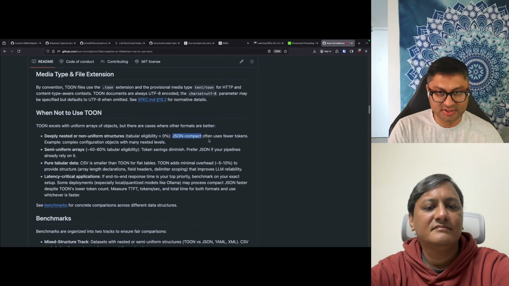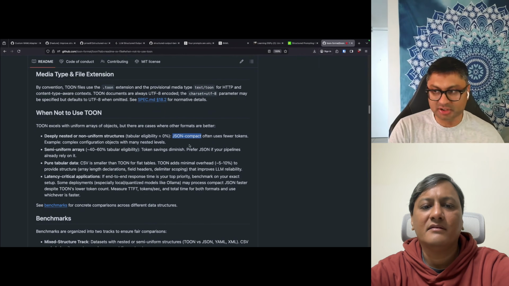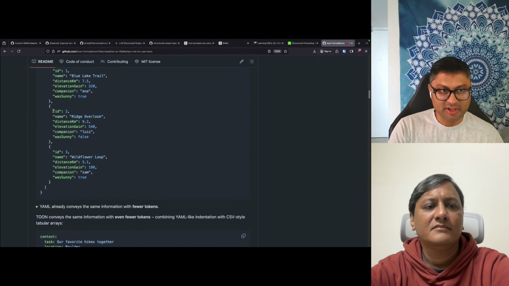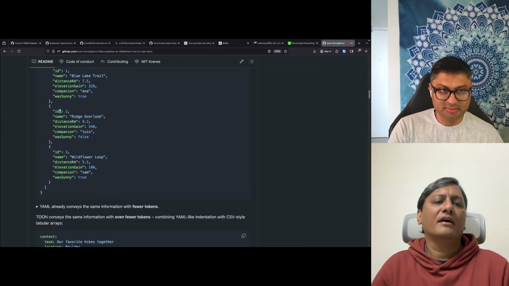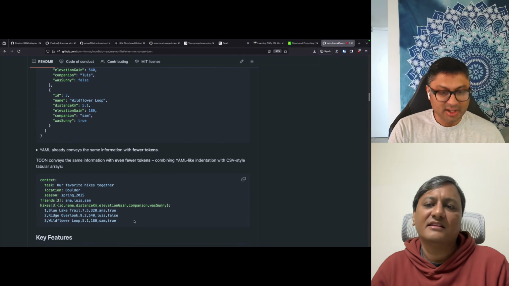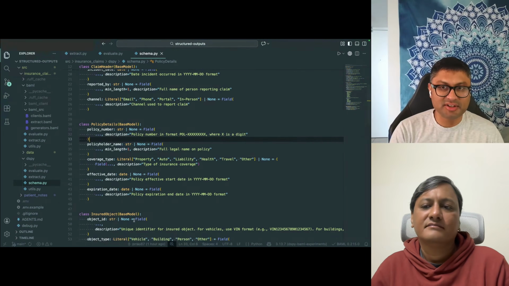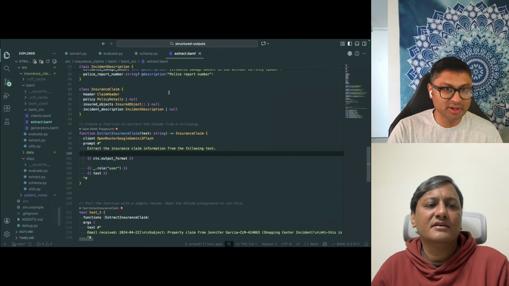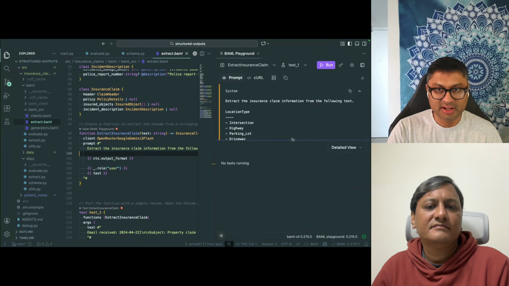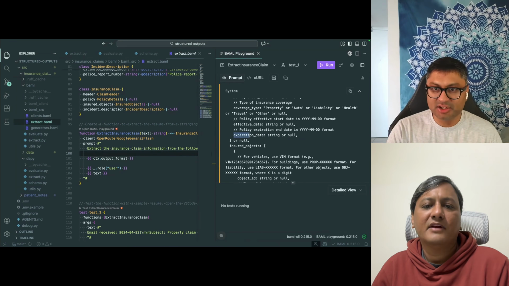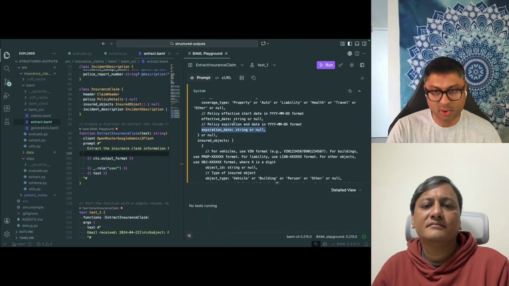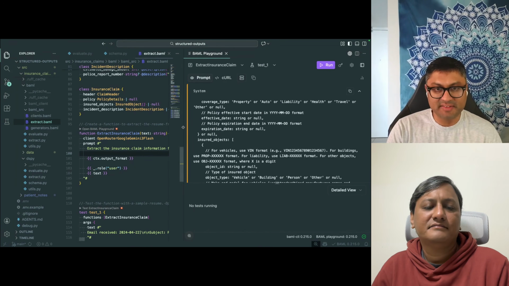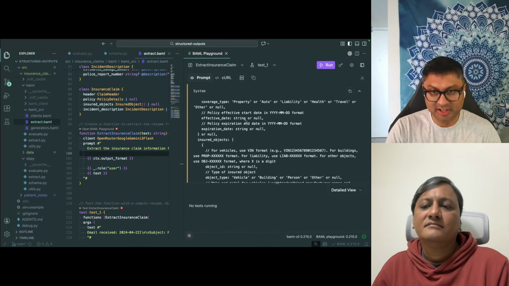I think JSON compact is just a pseudonym for BAML format. There's no official terminology as to what BAML names its format, but JSON compact is kind of like a compact representation of this JSON object where you don't have these extraneous quotes and other symbols. No spaces, nothing. If you remember BAML's syntax, it was kind of like that as well. If you actually look at their code and you go to their playground and you see the way they formatted it, this kind of looks like JSON, but it doesn't have double quotes and all the extra symbols. So I would call it JSON compact for all intents and purposes. Toon themselves say that JSON compact is recommended when you have nested JSON.